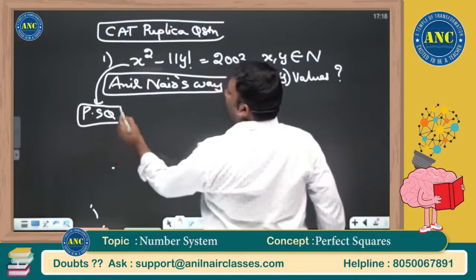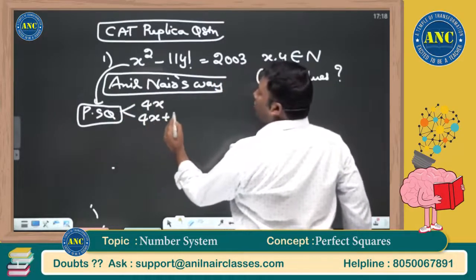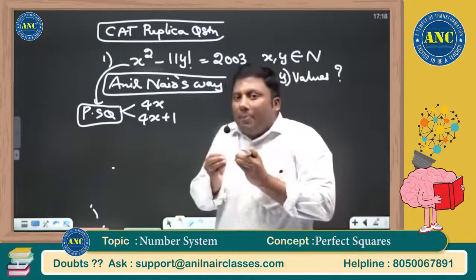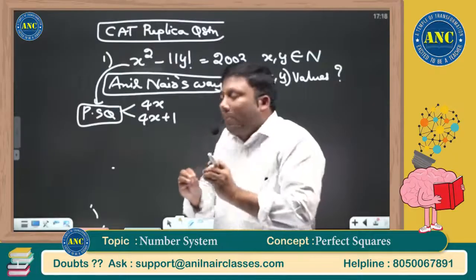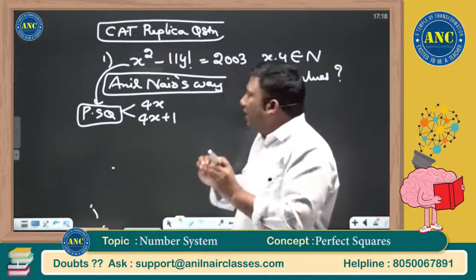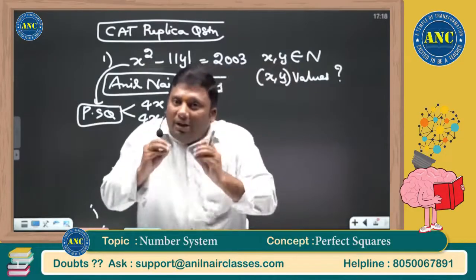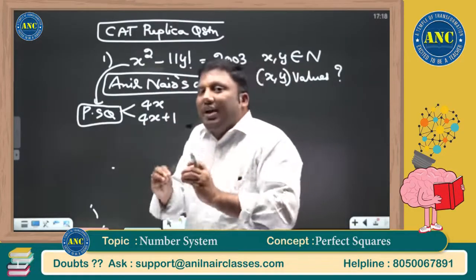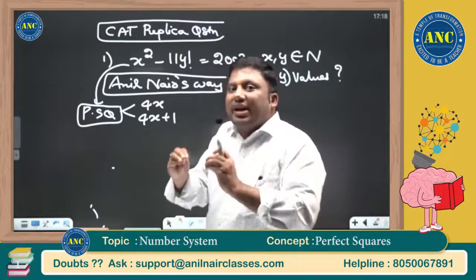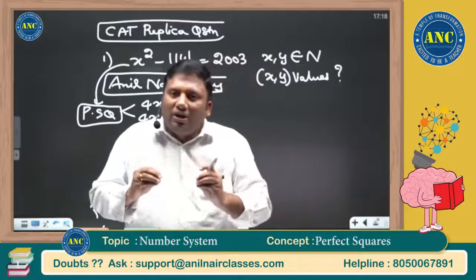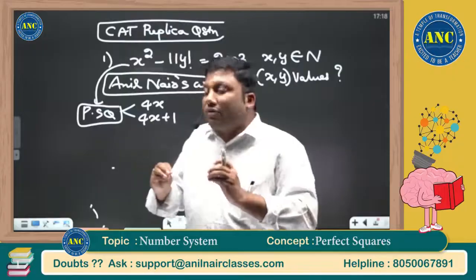A perfect square will always be of the form either 4 into something or 4 into something plus 1. Very small property. Lot of teachers underestimate this important property and waste a lot of time discussing long methods. In case you are a student looking for optimized concepts, you will never find any better class than this in the domain of aptitude. I can say it with confidence, having solved about 18 lakh questions and becoming the head of the department at the age of 25.